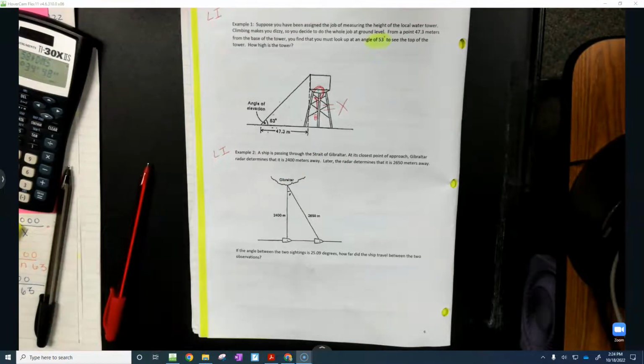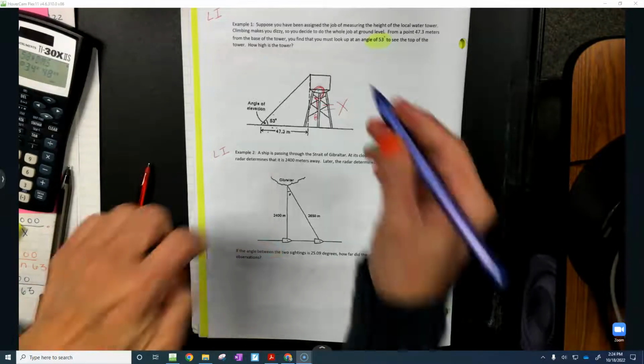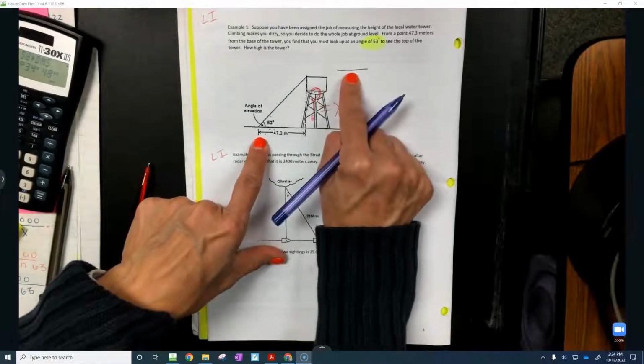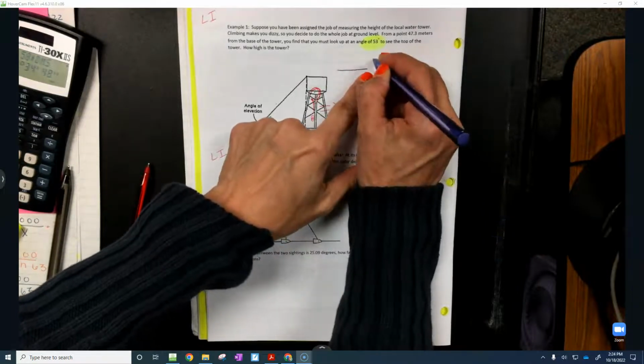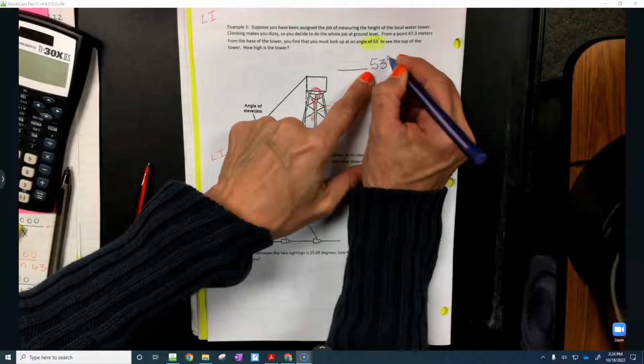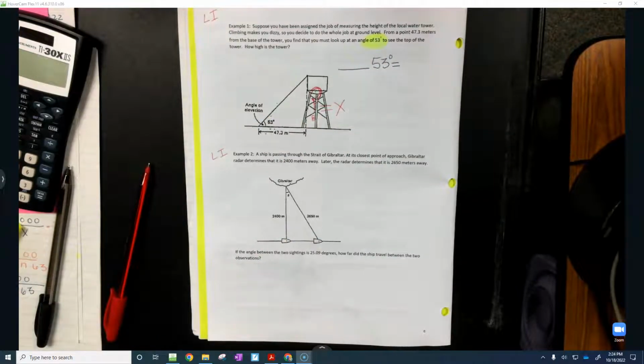So the good news is, guys, we're only using sine, cosine, and tangent. We're not using the reciprocals. And here's what's going to happen. Some trig function, in that blank I'm going to write sine, cosine, or tangent in a minute, of 53 degrees equals, let's take a look at what they gave us.